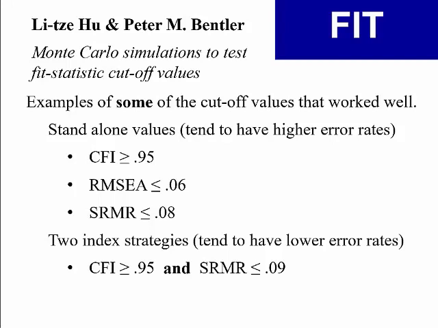One of the ways that researchers have gone about evaluating fit indices to decide what we should use as cutoffs for good and bad fit is to run Monte Carlo simulations. This is a type of study where you do it all on a computer, and you build a population. So for example, I might say there's this population, and we have an instrument that has these different items on it.